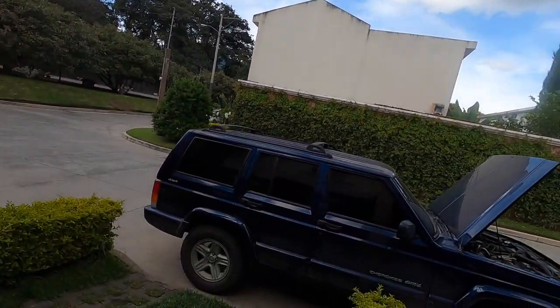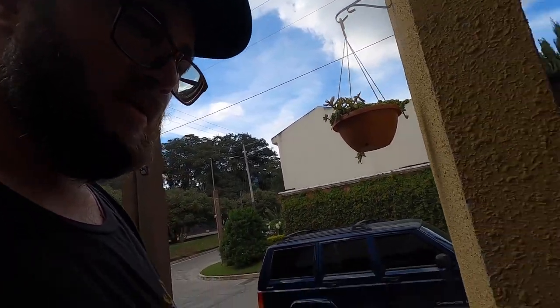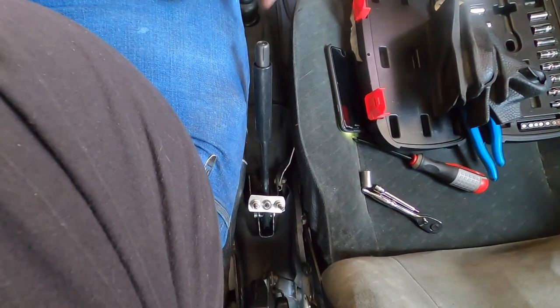The situation with the Jeep is it's cooling. For a minute I was able to get a gallon and a half of coolant into it, but I wasn't able to get all the water in that I need. I need to figure out what the deal is with that. In the meantime, I also need to figure out what happened to the Volkswagen's emergency brake - it just basically came out in my hand, so it's just sitting here in gear. I got that put back on - sorry I didn't film it - but I'm missing a little fitting that goes on there to keep it tight. Got that part done at least. Now I'm going to go back and check on the Jeep.